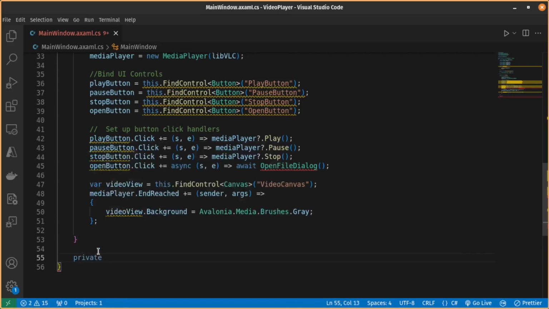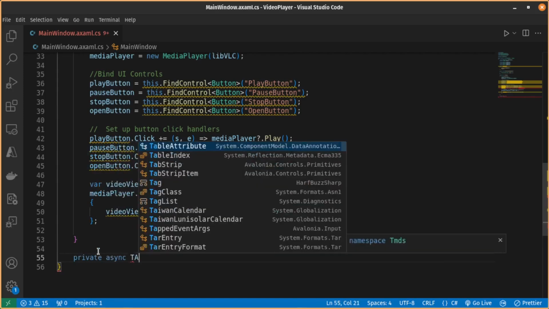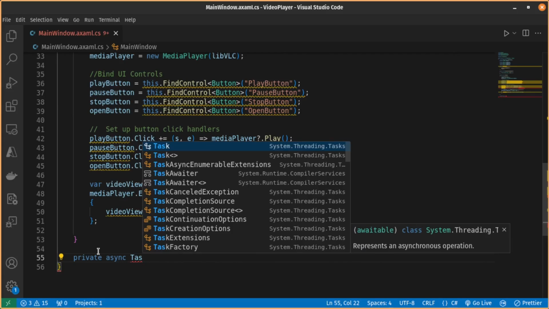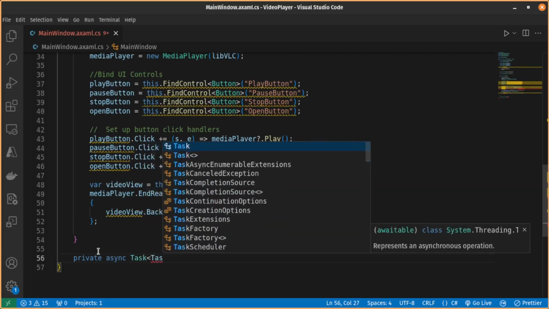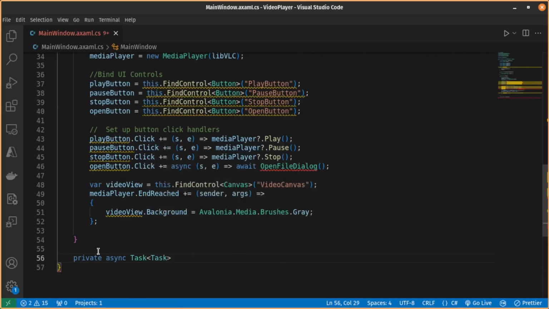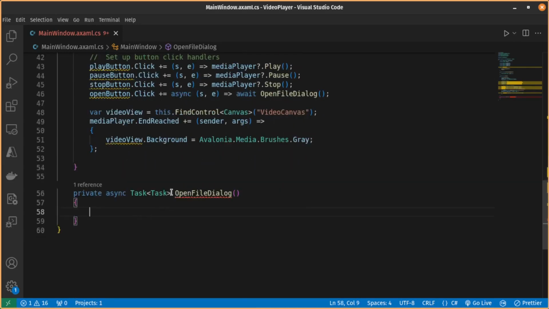It's private async task of task, and then we're gonna open file dialog. Just make sure that the name of this function is the same as the one you described here, right? So open file dialog.